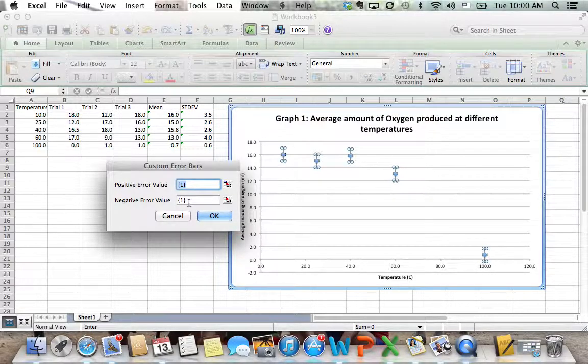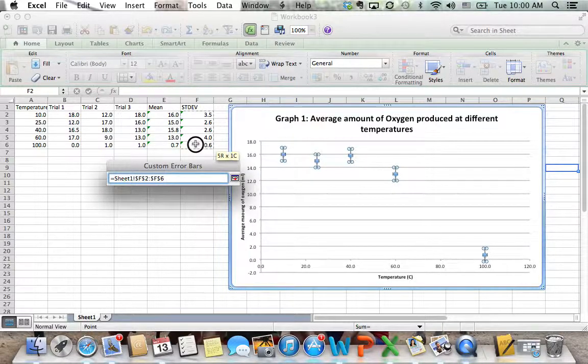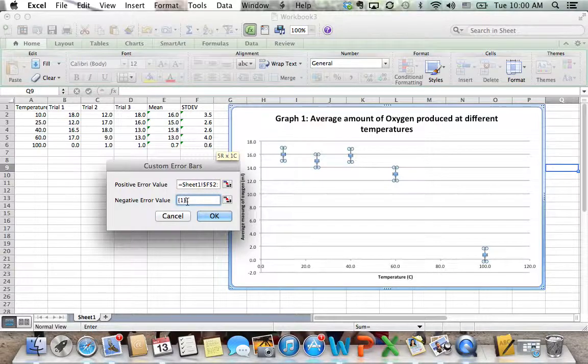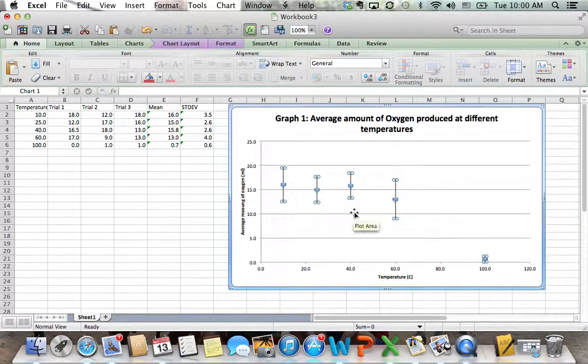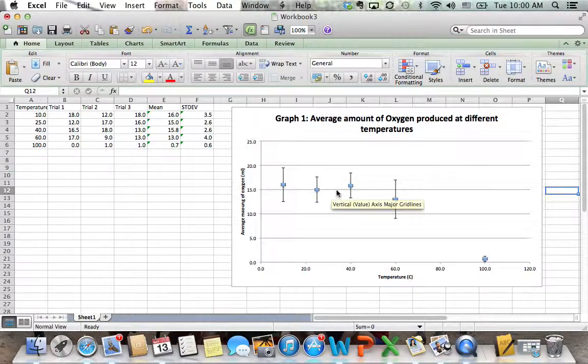I'm going to use the same positive and negative values for both. I'm going to highlight the standard deviation numbers that I have and click on that. For the negative, do the same thing. This is going to change the error bars in my actual document to be specific to the number that's given here. We can easily see just by looking at the error bars that these numbers are not very well done, that they're way too far apart considering the amount of means. There's lots of overlap in the standard deviation. That's a good thing to put into your analysis report for your evaluation of your data.